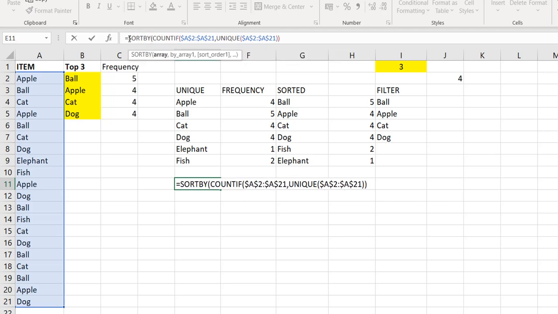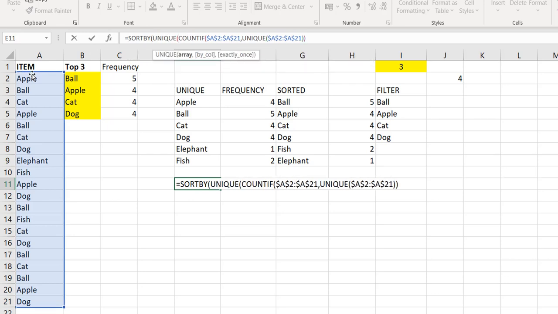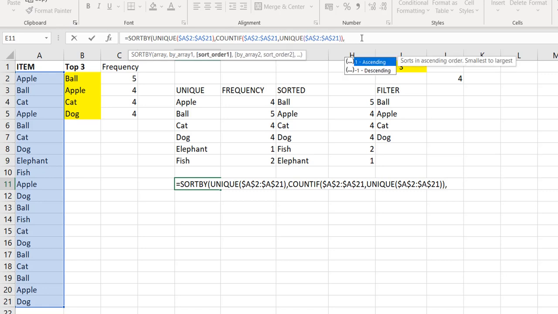Sort by, my array in this case is going to be my unique list of items. I already have the expression, but sometimes I just like to put in the hard work. Now I'm going to sort this unique list by what? By the count, which is the frequency, and I want it sorted in descending order.